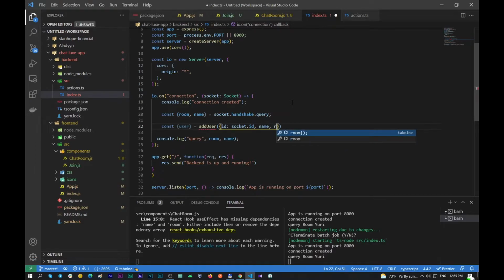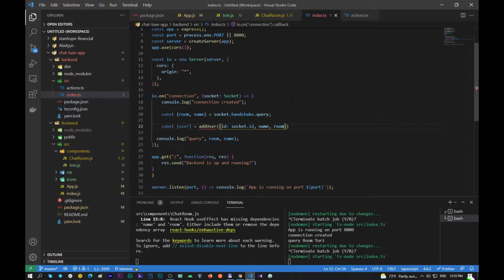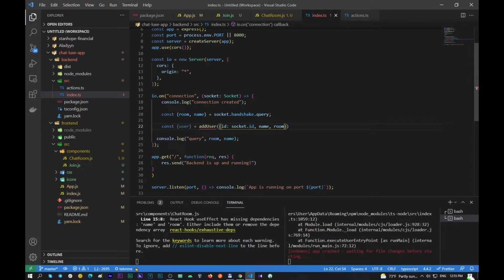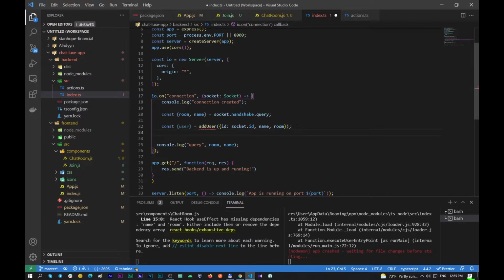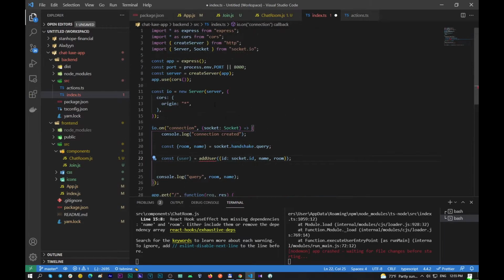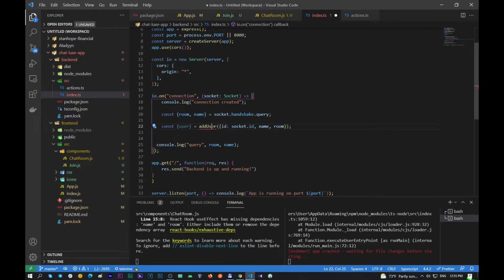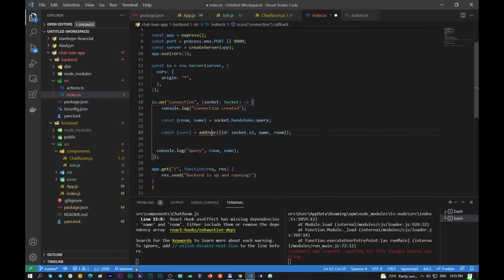And room is equal to room, but I just write it like this. So that's okay. And the next step we add this. These tips work only on TypeScript files. So click fix and import that user from module actions.js. That's good.